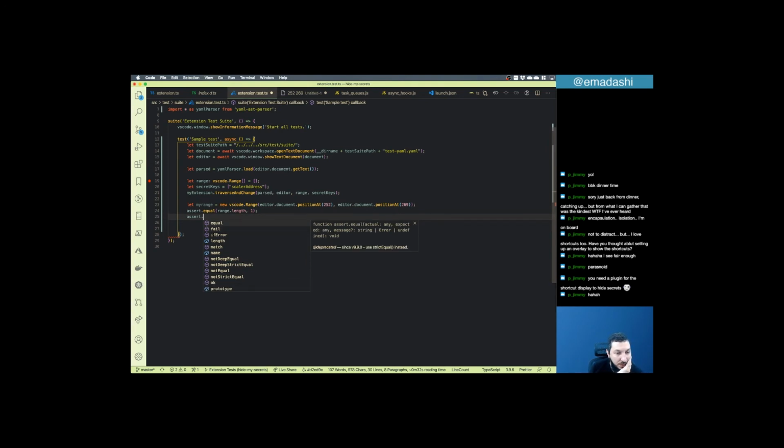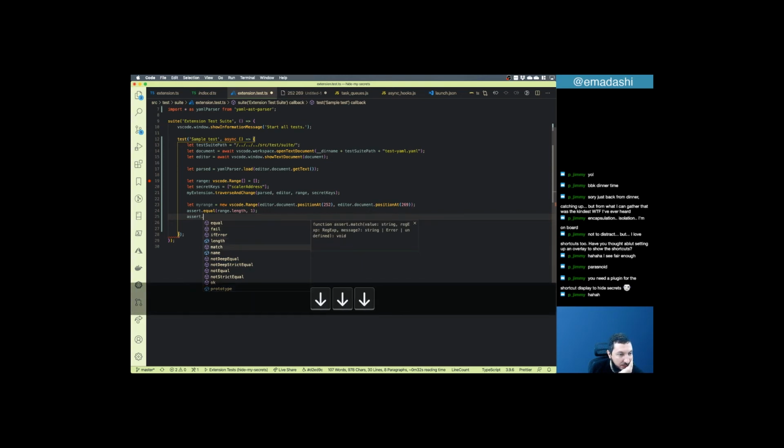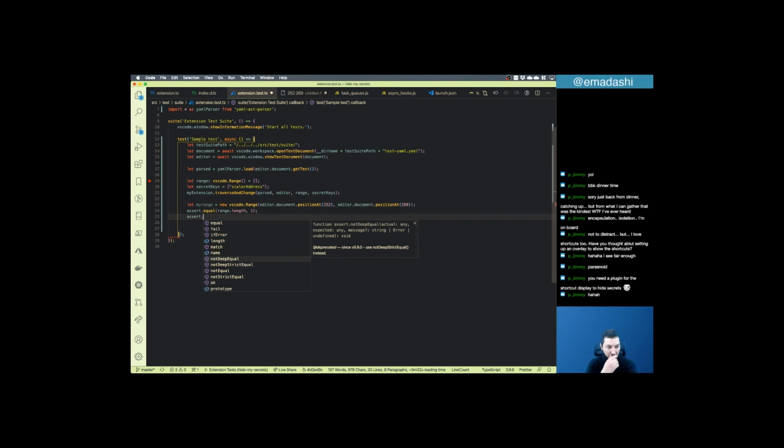Does it do a deep equal? Fail, if error, match. What's match? Regular expression. Not deep equal. What is not deep equal? Not deep strict equal.